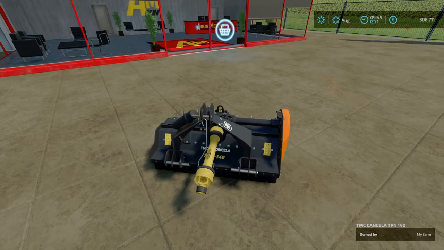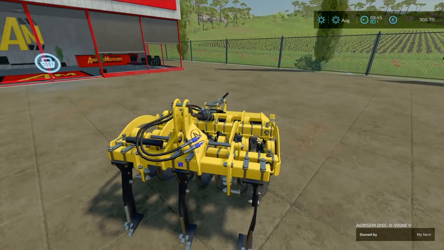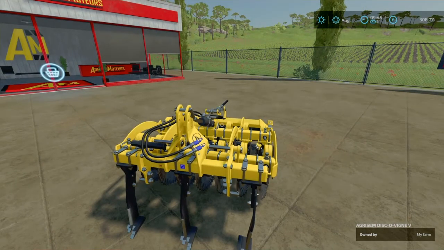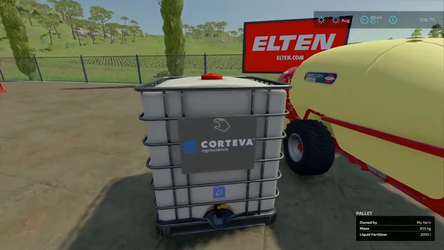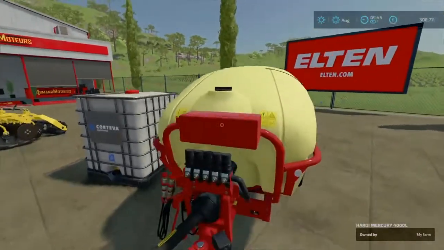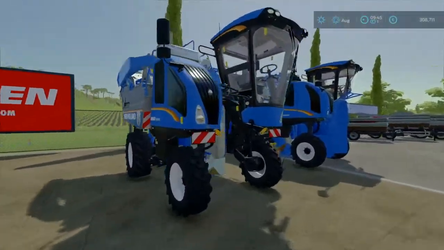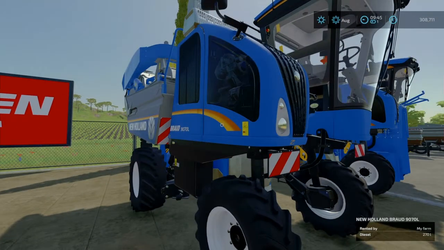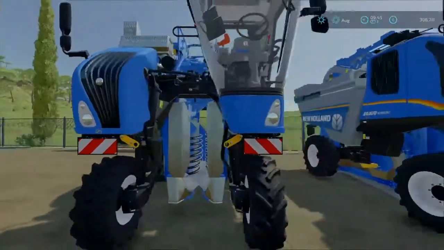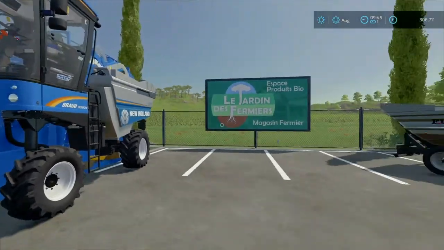TMC canceller, TPN 140, it's a mulcher. The AgriSem Disc 0 VIN V cultivator, liquid fertilizer. The Hardy Mercury 4000 litre liquid fertilizer sprayer. The New Holland Broad 9070 litre, it's a grape harvester. The New Holland Broad 1990X, which is an olive harvester.